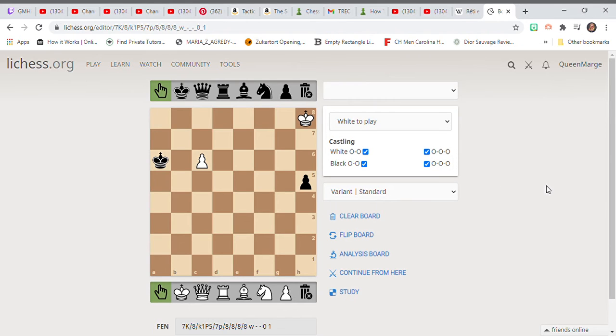Basically, in geometry, you know, the Pythagorean theorem really does not apply here, because the amount of spaces when the king goes diagonally is the same as when he goes vertically. Okay, so we have 1, 2, 3, 4, 5, 6, 7, 8. 1, 2, 3, 4, 5, 6, 7. 1, 2, 3, 4, 5, 6, 7, 8. So do you see that? Same distance. So don't let the old geometry confuse you.